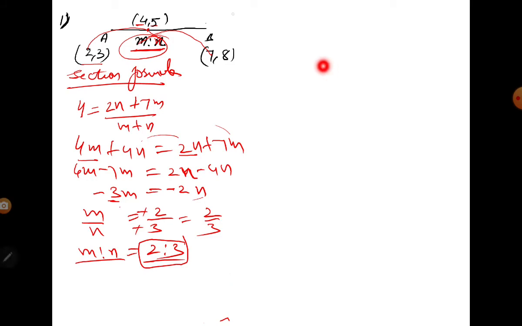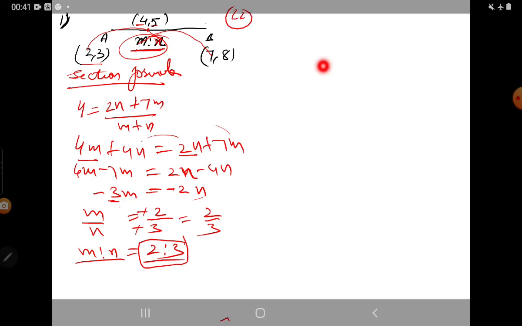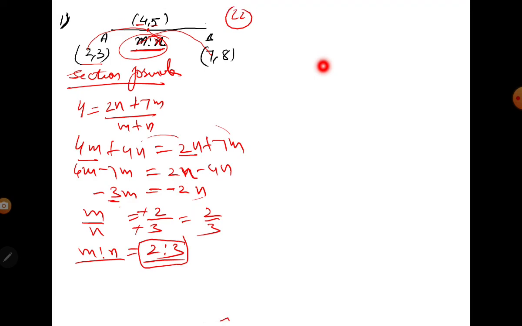Now it's the 22nd question. The ratio in which the x-axis divides the line segment. First of all, we'll draw the line segment. This is point A, that will be (3, 6). Here will be point B, that is (12, -3). So you have to find the ratio in which the x-axis divides. Now the point is on the x-axis, not directly given. If a point is on the x-axis, what are the coordinates? I already told you, x and 0. So for the ratio, again we'll take m is to n.